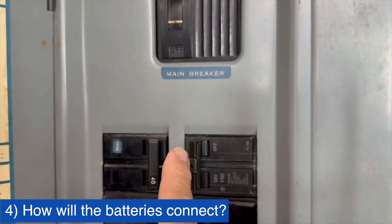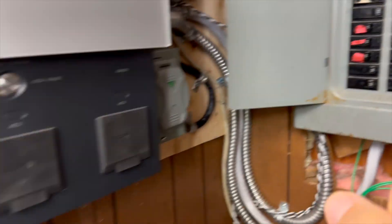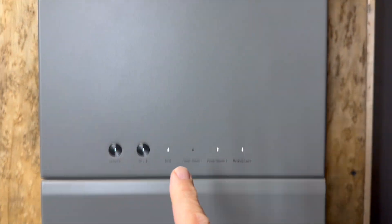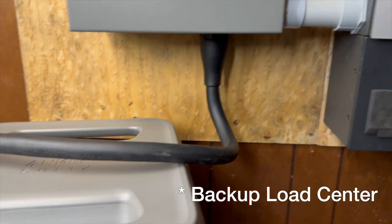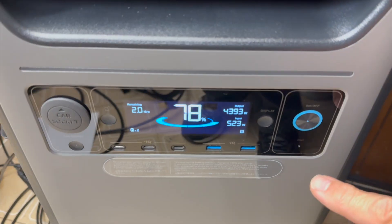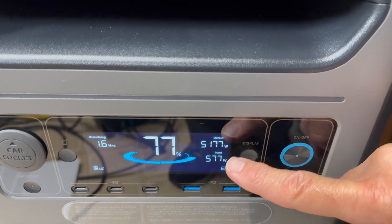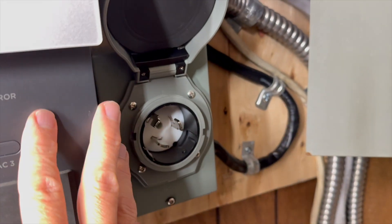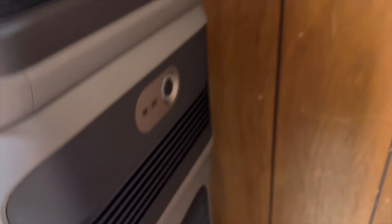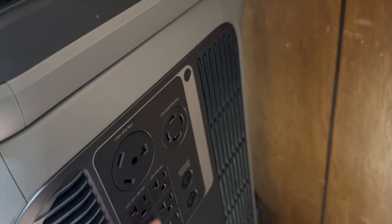The fourth question to think through is how are the batteries going to connect into your home's electrical system. This is my main service panel, and there are a few ways to do it. You can use a branded hardware solution like what I have here — the home power panel. This device talks directly to the battery system, which is plugged into a breaker panel, and it back-feeds power to my main panel. Here I'm inputting about 500 watts of solar and outputting over 5,000 watts to power my entire house including the backup load center. You can also use a generator inlet box to connect to a backup load center, or of course use extension cords straight out from the 240-volt or 120-volt outputs.